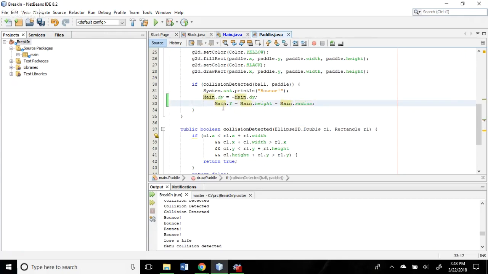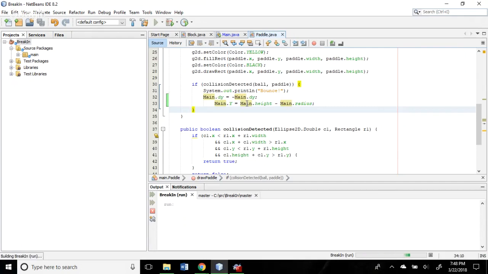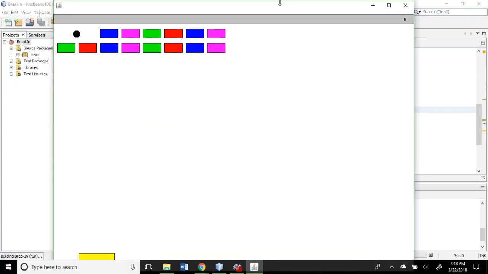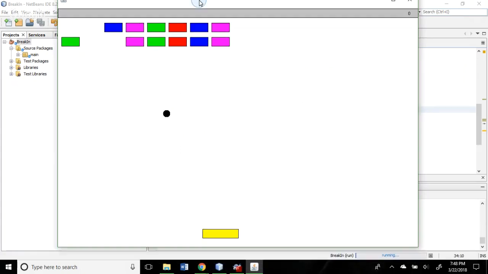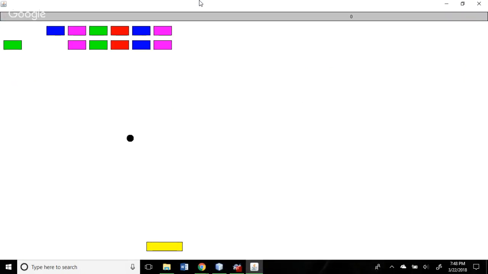Okay, now let's run it. Yeah, let's run it. See if we got it. Okay, make the paddle hit it. You think you can get it, Elijah? Is it coming in too fast for you? Yeah, it's pretty slow. But it's great for testing purposes. Maybe it could be a little faster.